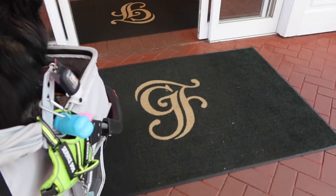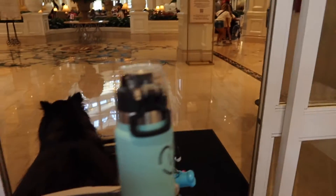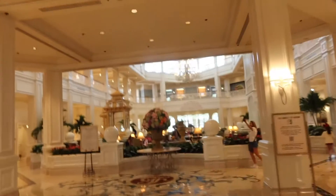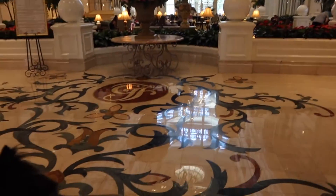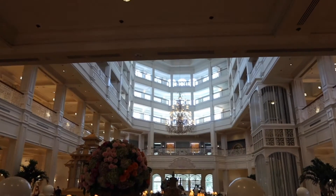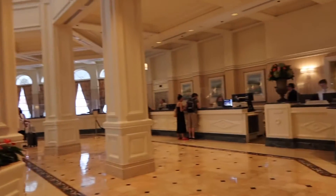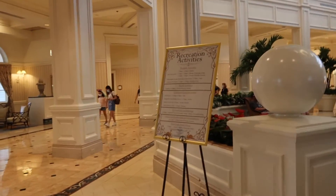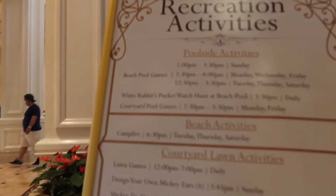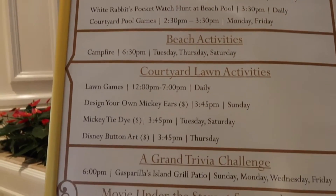Oh look at the G and the F for the Grand Floridian! Okay, let's see how grand this is — it's supposed to be grand. Oh my goodness, guess what? It IS grand, isn't it! The elevator over there looks like a bird cage. When you come in you would check in over at this area, and over here they have recreation activities — pool games and all kinds of things that go on.